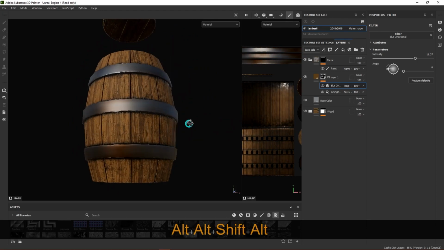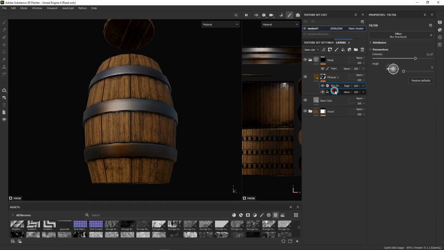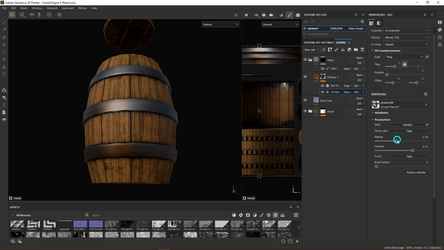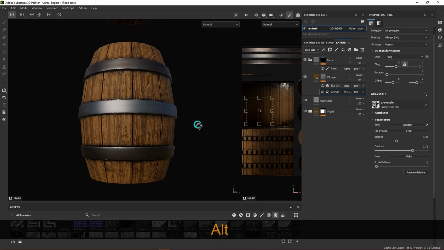And it looks okay. I'm not a big fan of this down here. So let's go back to our grunge and see if we adjust the tiling, 5.